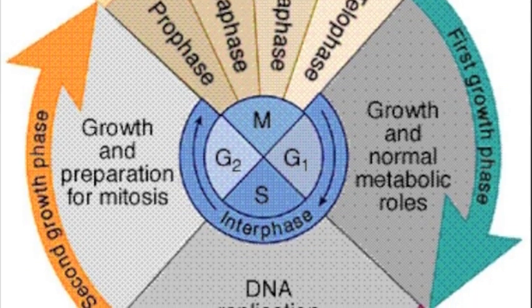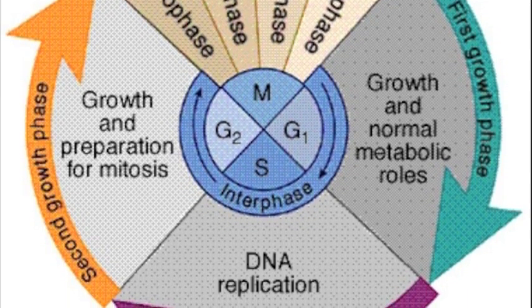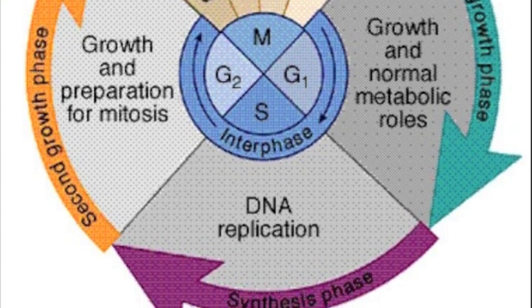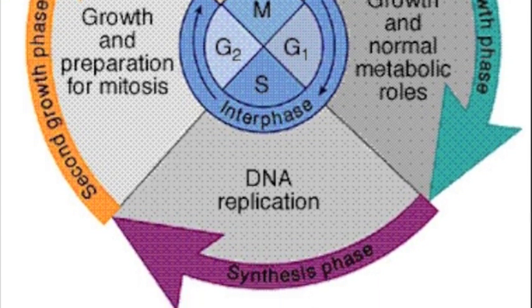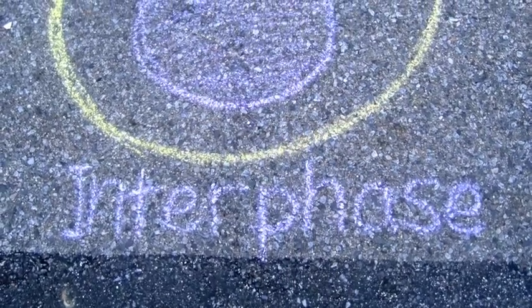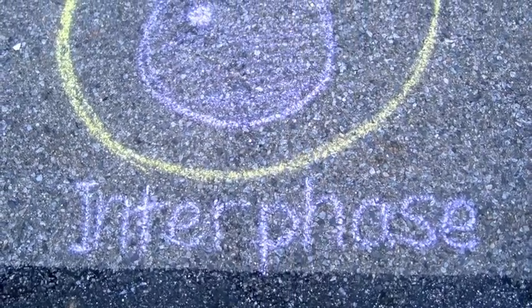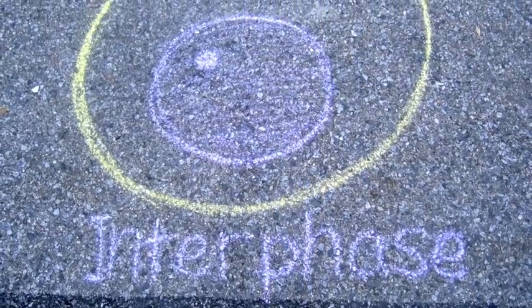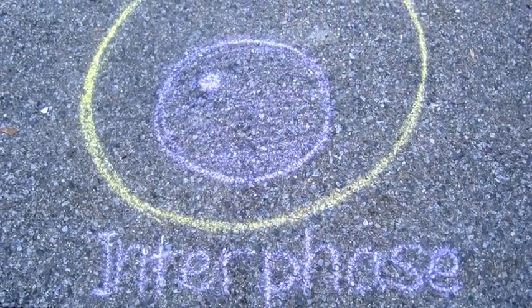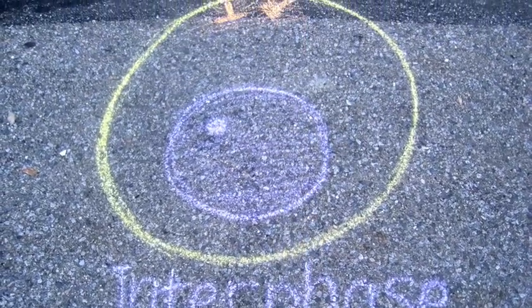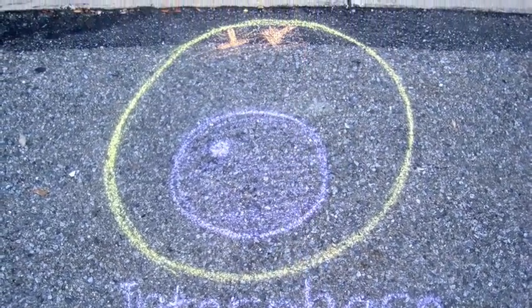The cell cycle is divided into four parts: interphase, which is composed of G1, S, and G2 phases, and the mitotic M phase. Like we said earlier, interphase is composed of three phases, G1, S, and G2. During all three phases, the cell grows by producing proteins and cytoplasmic organelles. Only in S phase, however, will the cell continue to grow while copying its chromosomes. The S phase occupies about half of the cell cycle.